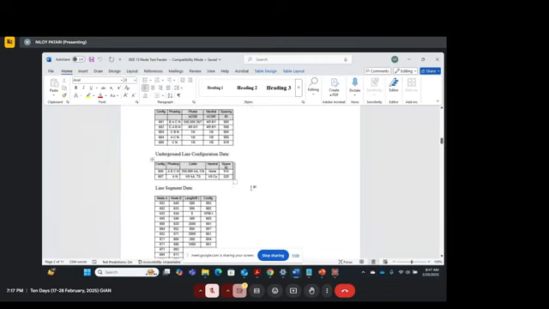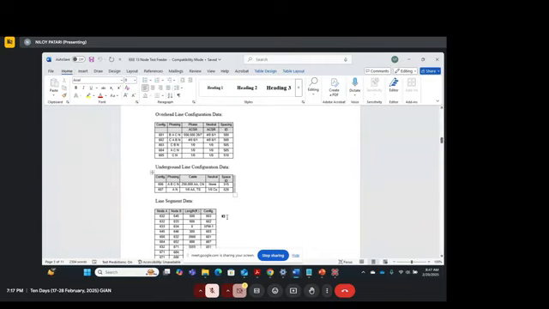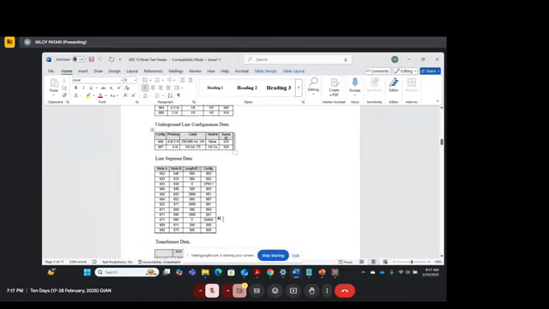So basically what you do is, when you have this line configuration data, you follow it and you get the R and X values, right? Resistance and reactance values, which will be per mile or per foot, whatever. And then you multiply by this length. Then you get the actual reactance and resistance value of the distribution line connecting two nodes, right? Similarly, you get this line segment data connecting different nodes.